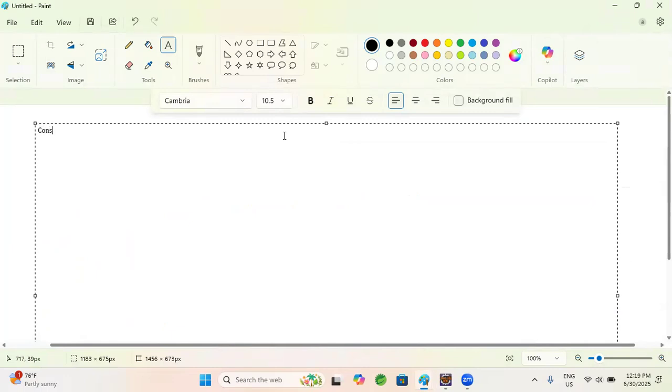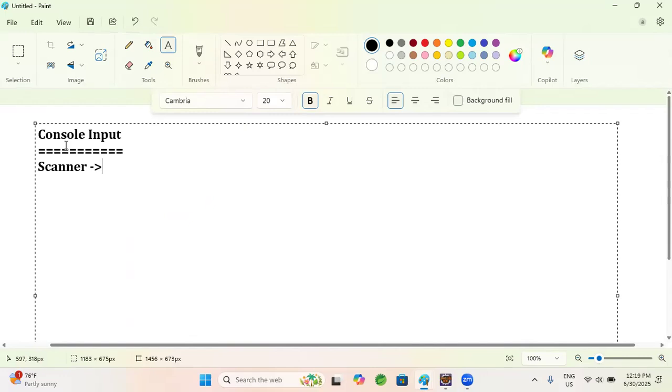Console input. To get an input on the console, we have one predefined class, that is the Scanner class.